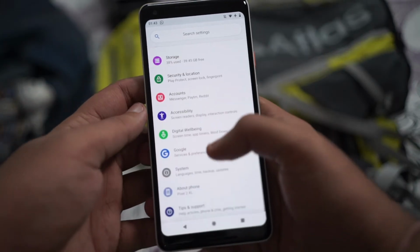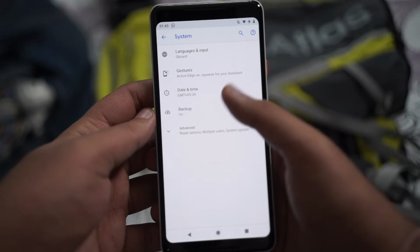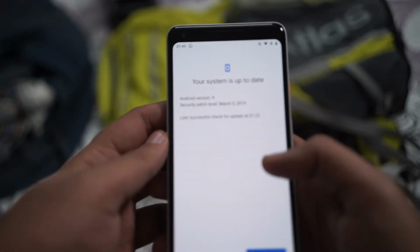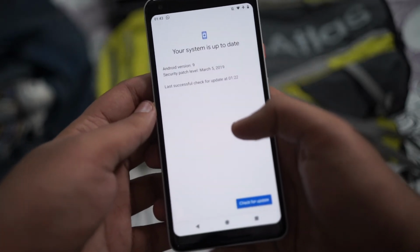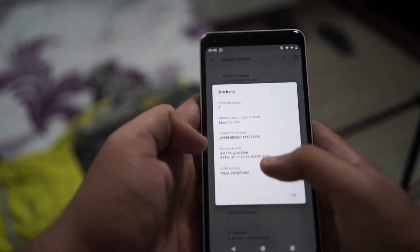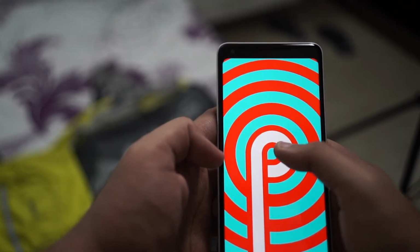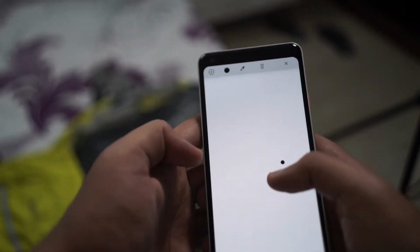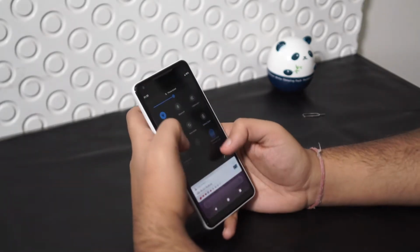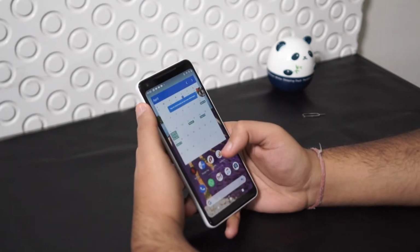Coming to the software, our Pixel 2 XL has been getting regular security updates every month since launch. Being a Google Pixel, the phone was the first to get the Android Pie update, which further polished the overall experience. A year and 4 months post-launch, the Pixel 2 XL still performs like a champ. I haven't noticed any major app crashes or slowdowns during my day-to-day usage.